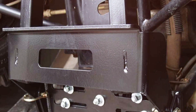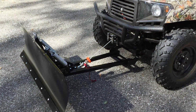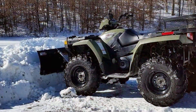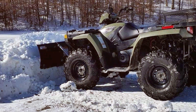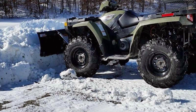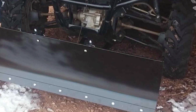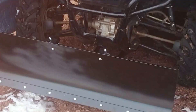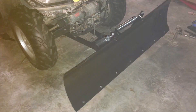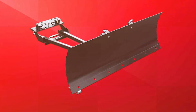The installation process is straightforward, and the plow's design allows for easy attachment and detachment, maximizing efficiency without compromising on performance. In action, the Uniplow excels in both residential and commercial settings. Whether you're clearing your driveway or managing a larger property, this ATV plow handles the task with precision and power. The ergonomic controls further enhance the user experience, ensuring that operating the plow remains comfortable even during extended use. The Extreme Max Uniplow ATV Plow impresses with its durability, versatility, and user-friendly design — a reliable companion for winter chores providing an efficient solution for ATV owners.